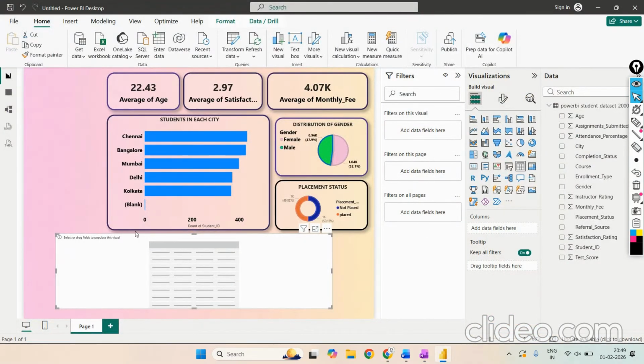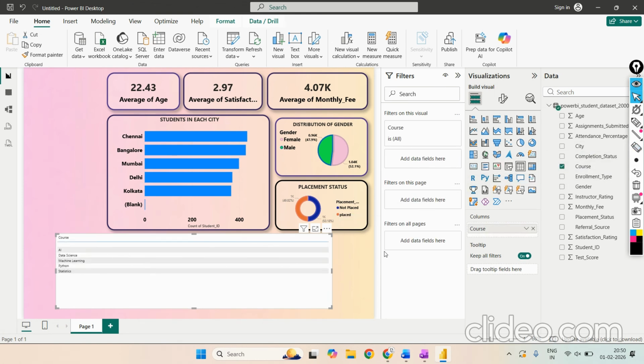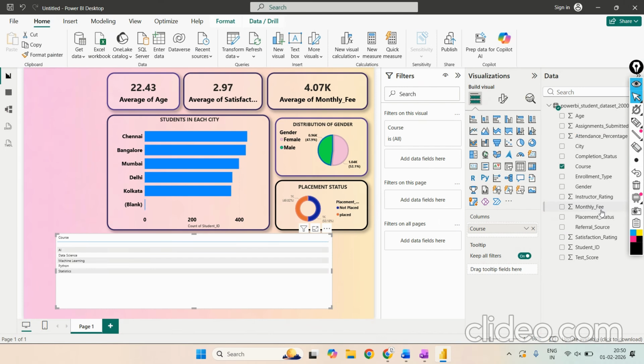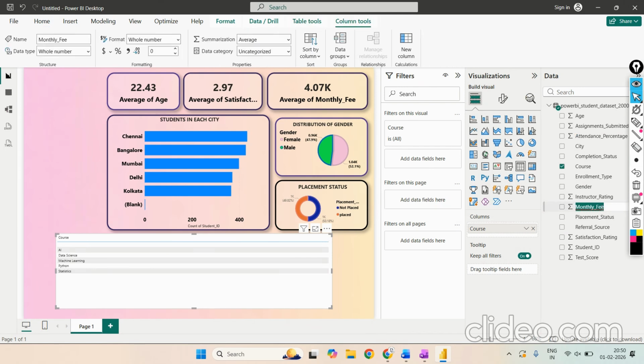At first we want the courses. Look, I have selected the courses and taken them at first. Very well. Now, what is the next thing that we want? We want average of monthly fees. This is the monthly fees, but what is the summarization showing?